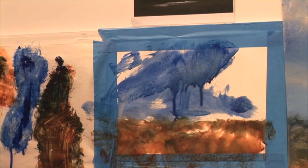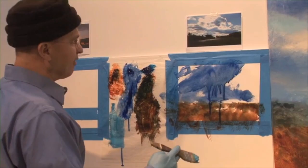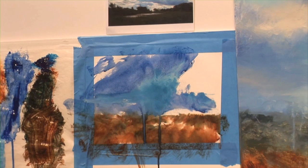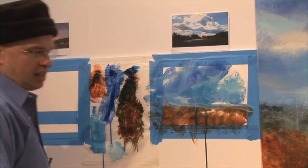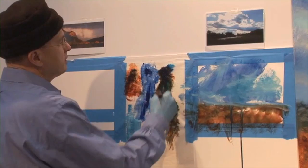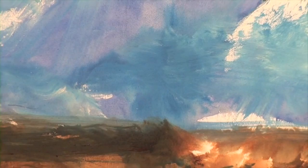And I'm going to come back in now with the Thalo blue light. And I got to do this quickly while it's all really wet. This has to be done quick. You can hear my mother say, quick like a bunny, David. Get in your pajamas. You're racing a train. Because if you stop, you'll be thinking too much and be saying, oh, that doesn't look like the right thing here. And that maybe is the wrong thing there. And back to the dark side. Okay, you've got your 1 or 2 minute watercolor. Stop. Go to the next one.